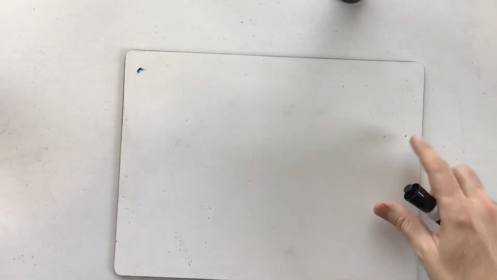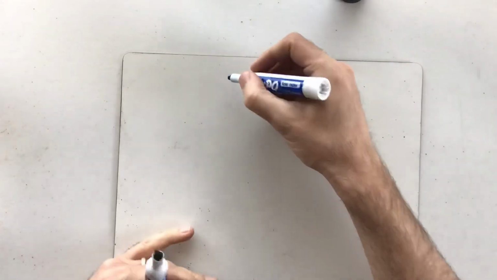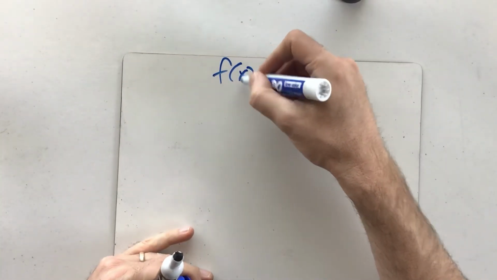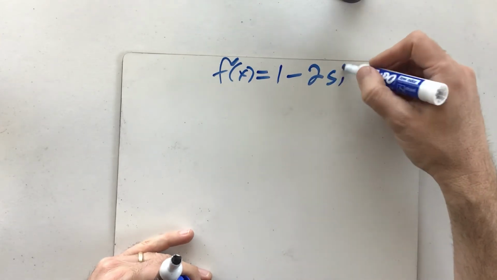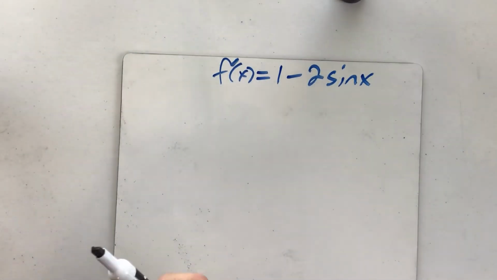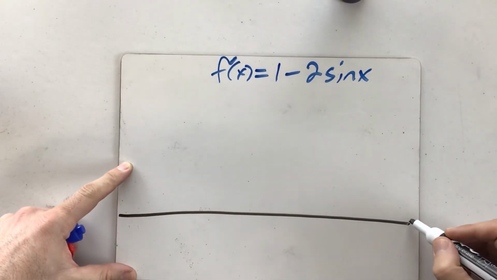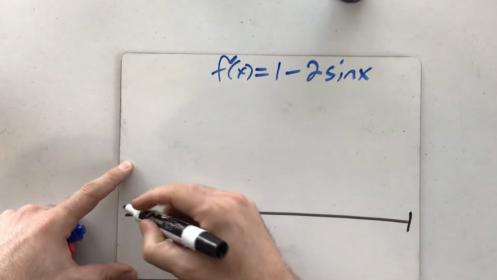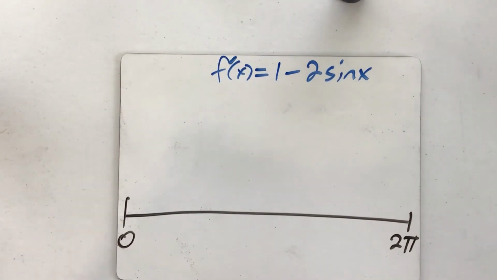Okay, so let me come over here, and now let's start drawing that number line. So I'm going to write once again what the derivative of our function was: 1 minus 2 sine of x. And so let me draw that number line out. And notice, I said earlier, we're free to go from 0 to 2 pi. Notice the problem doesn't say to do it for all numbers. It says to just go between 0 and 2 pi.